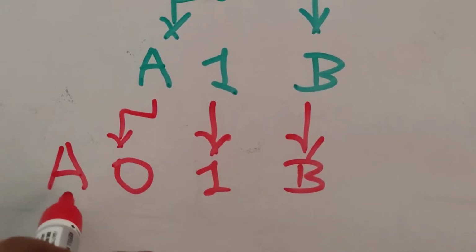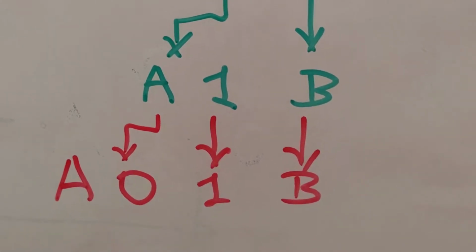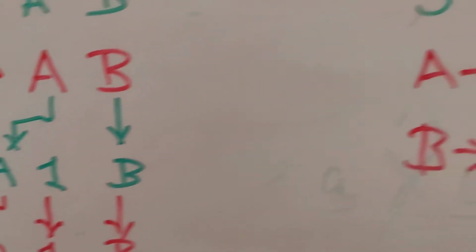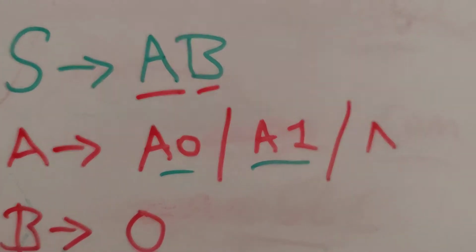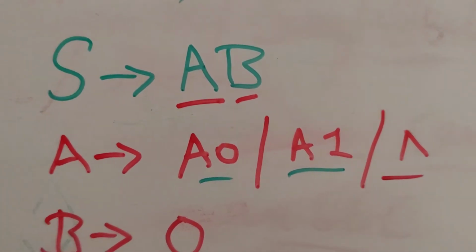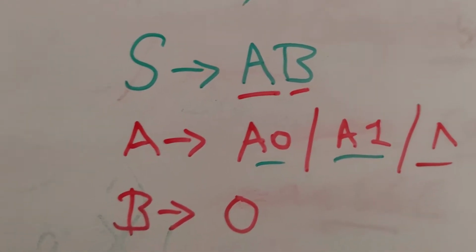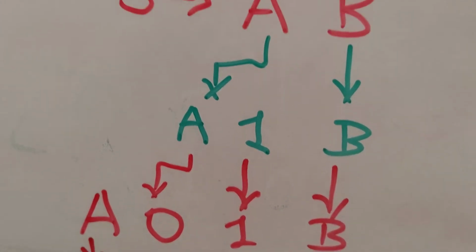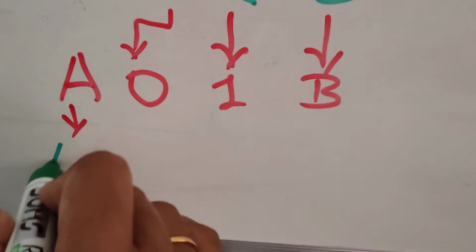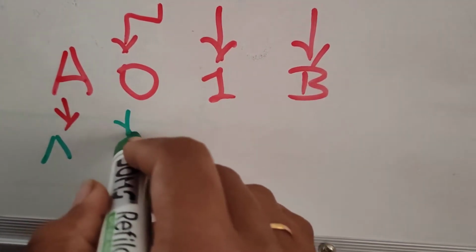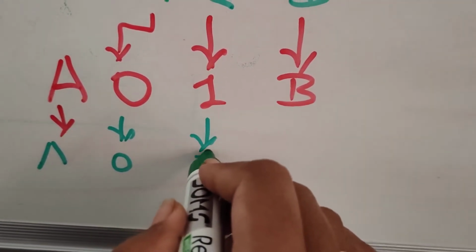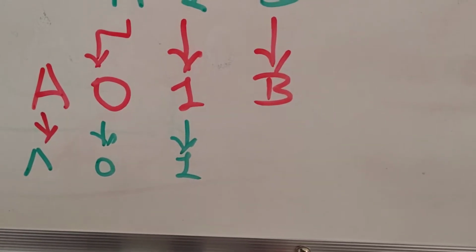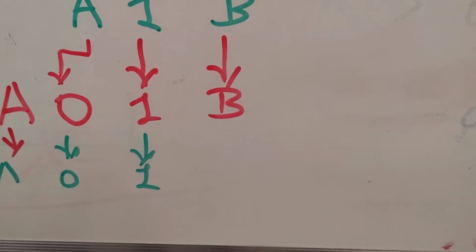0, 1 I wanted to get, but in front of them A is there before 0. So we'll have to remove A, and to remove A it has to be null. So is there any term from A which is deriving null? Yes, the third statement exists, which is deriving null. So now A will become null. 0 is there, 1 is there. Now null 0, 1 itself is 0, 1. Now the next term is B.